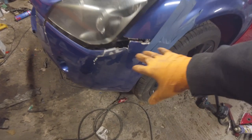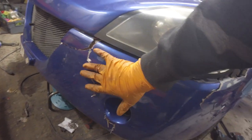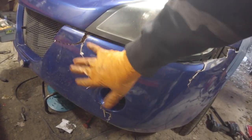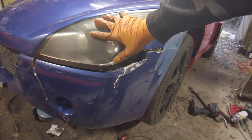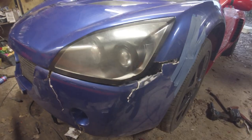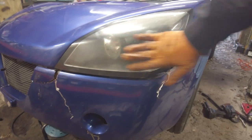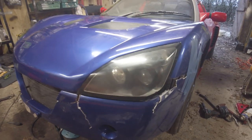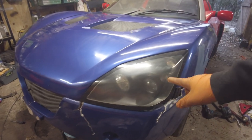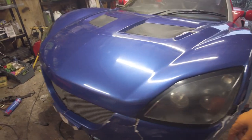This bit of clamshell here is pretty heavily damaged. It's been pushed in here, but I think by the looks of things, we're going to have to do a lot of fiberglass repair here. Both my headlights that I managed to get are in pretty good condition, to be honest. I'm going to try cleaning them up, sanding them down, polishing up the lenses. I think they'll come out pretty good. If they don't come out well, I have got replacement lenses for these already, which will look really good.